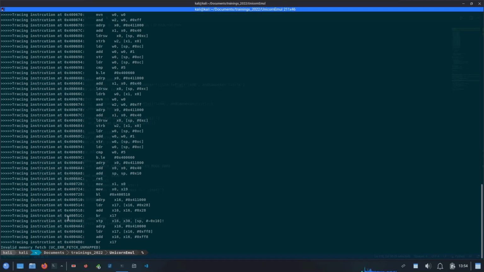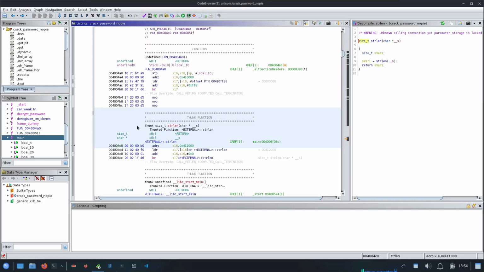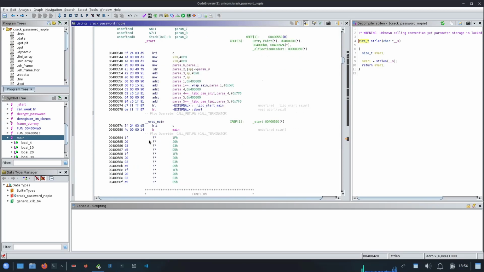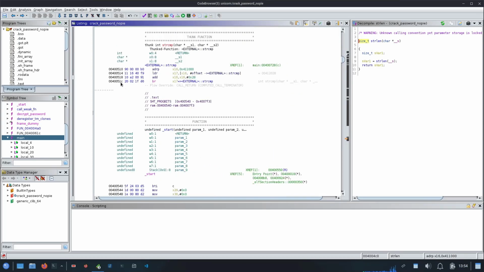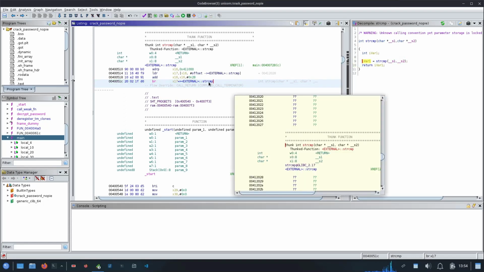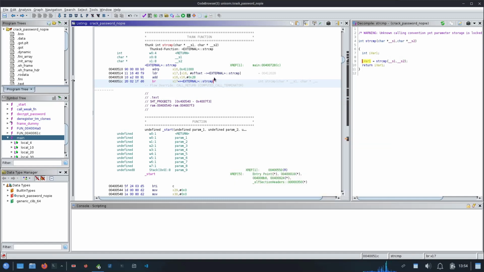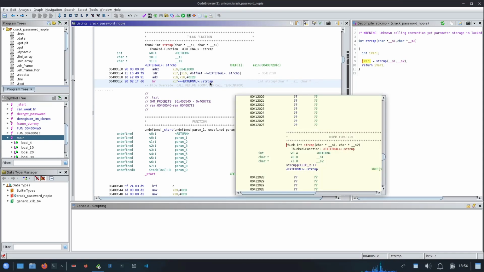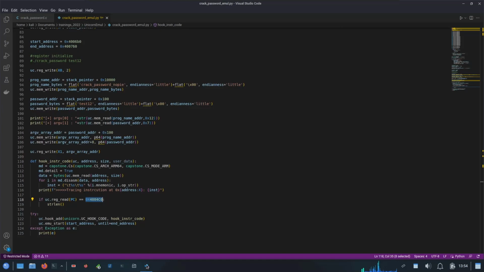We see that this is the instruction which is responsible for this exception, and by going to this offset 51C in Ghidra, it's pointing to the strcmp function. Now again, this is the culprit here, and we need to define the definition of this function by ourselves, like what we did for strlen.